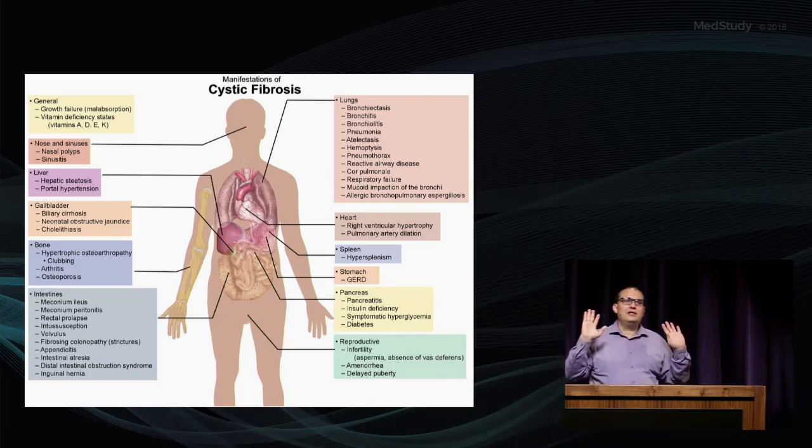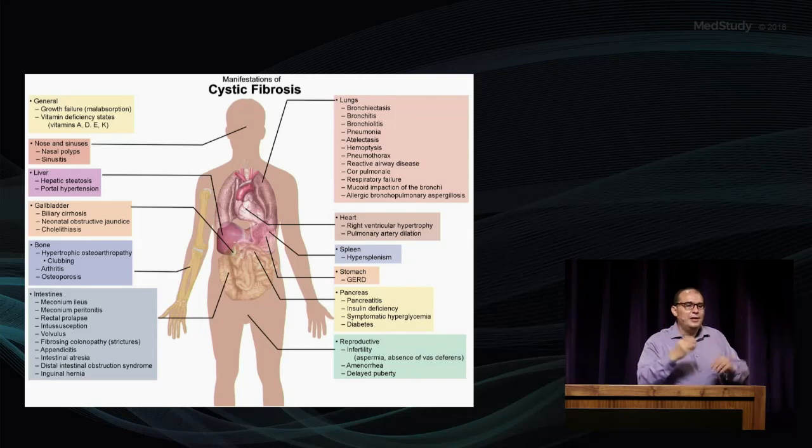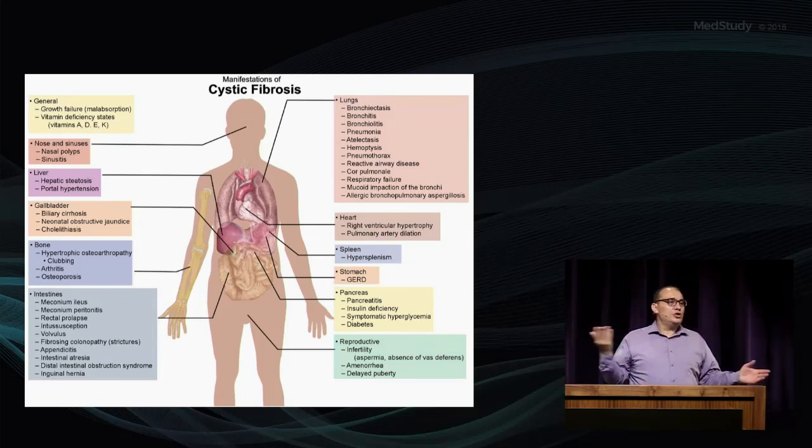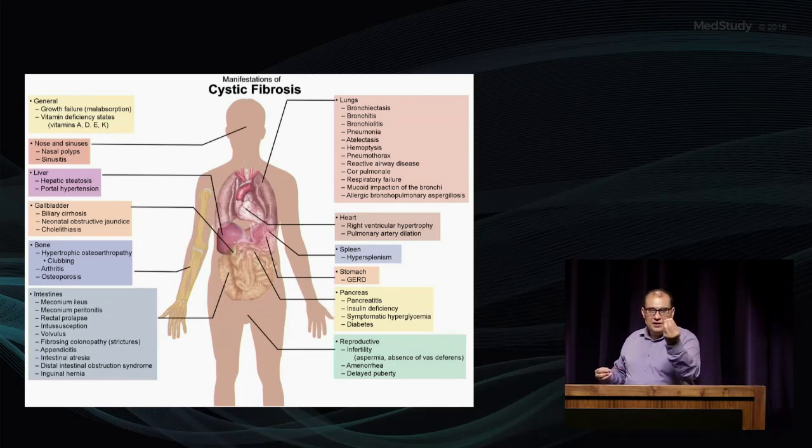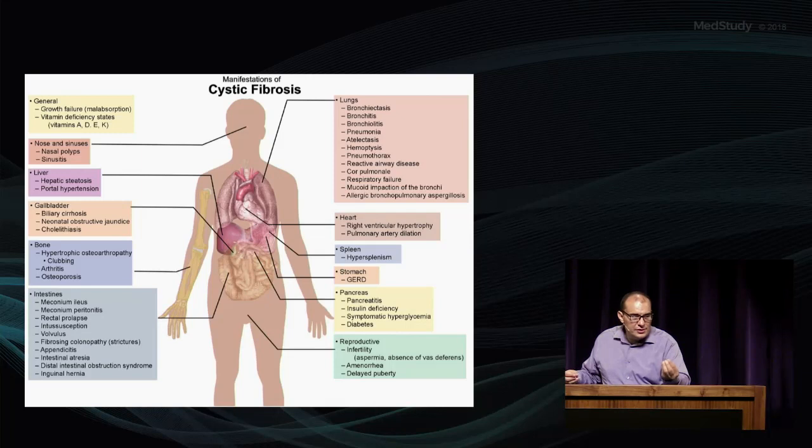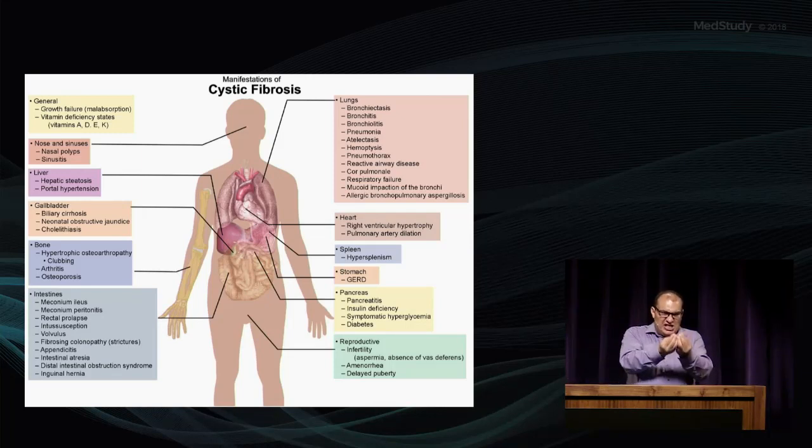Now we are done with the lung, correct? So tubes, clogged. Pancreas. Which part of the pancreas will be affected? Exocrine. Why exocrine? Because they have the tubes. So you have thick pancreatic juice blocked because it's thick secretion. It does not reach the intestine. Then you have maldigestion, correct?